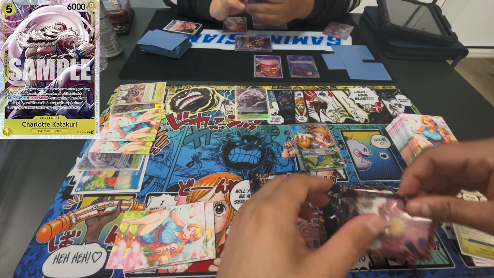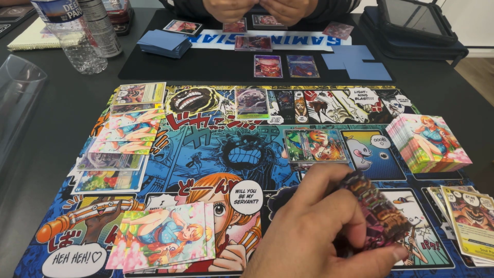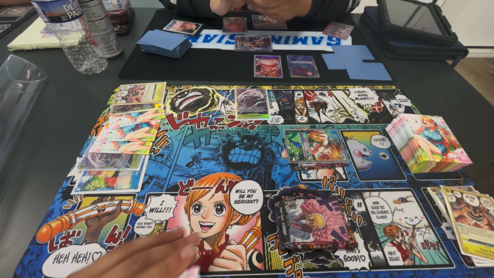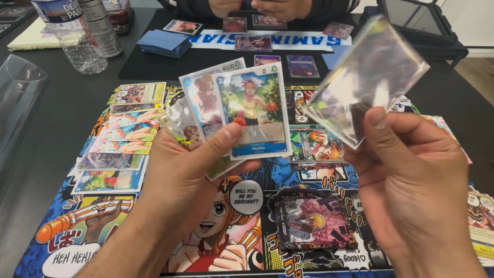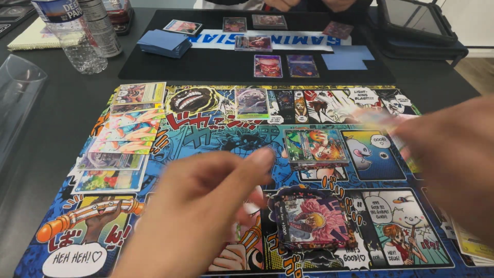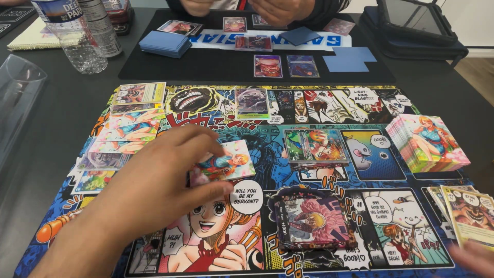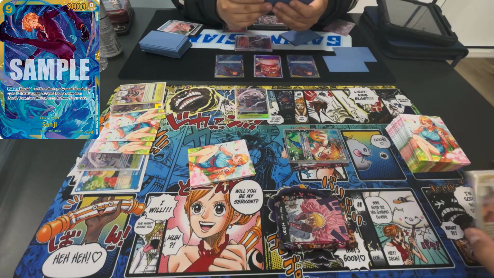We get another Soul Focus, which is kind of nice. This way, we can at least play a blocker down, do Katakuri blocker as well. Or sorry, play the Katakuri blocker down and attach the Don to Nami. This way, we can swing for 6 instead of playing the 8-cost. We're able to deal damage, draw a card, which kind of benefits us. We get another blocker as well.